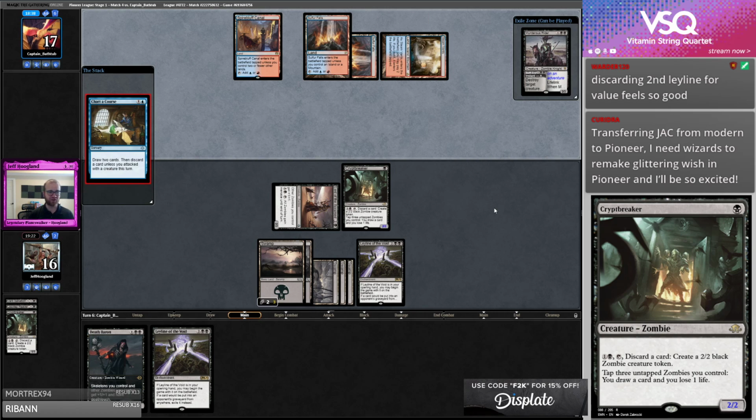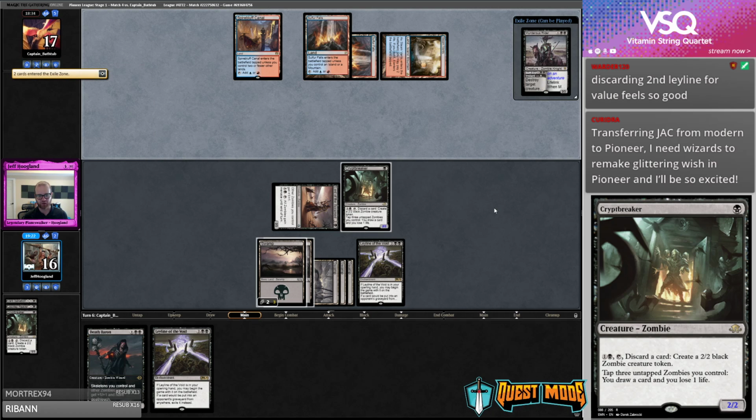Need Wizards to remake Glittering Wish. Listen, you get Dig Through Time in Pioneer, which is much better than Glittering Wish could ever dream of being. Don't look a gift horse in the mouth, okay?